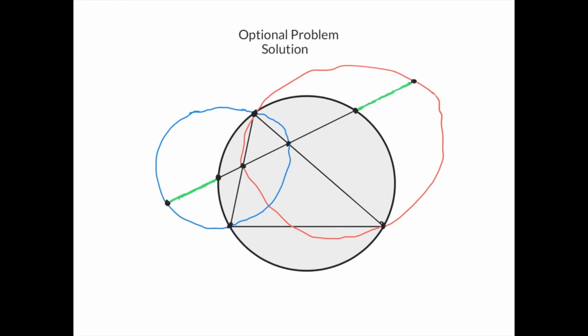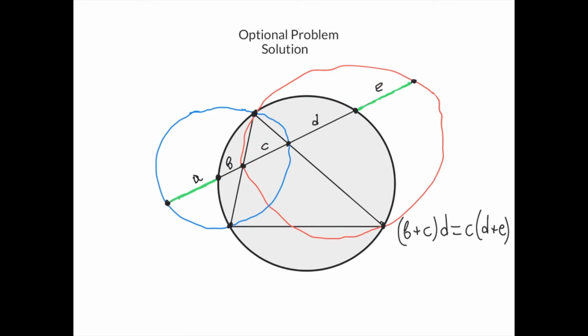And here's the solution. Notice that the power of this point with respect to this circle is this times this, and the power of the same point with respect to the red circle is again this times this. And so this point has the same power with respect to the two circles. And therefore, this times this, which is the power with respect to this circle, equals this times this, which is the power with respect to the red circle. So if I mark the segments on this line as shown, then I can claim that (b plus c) times d, which is the power with respect to this circle, equals c times (d plus e), which is the power with respect to this circle.